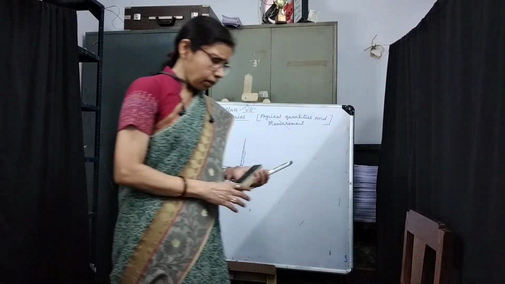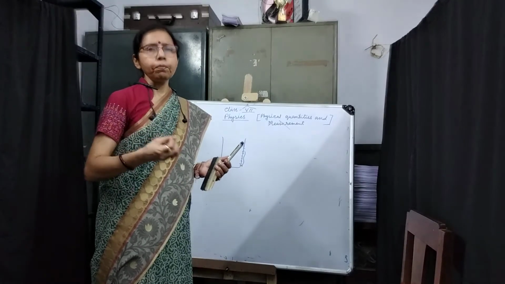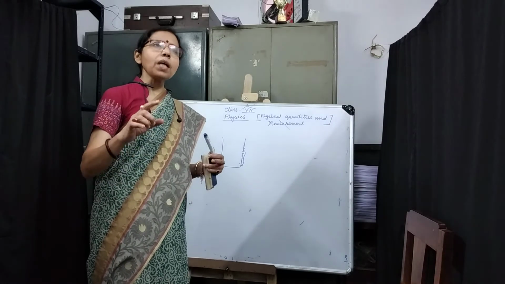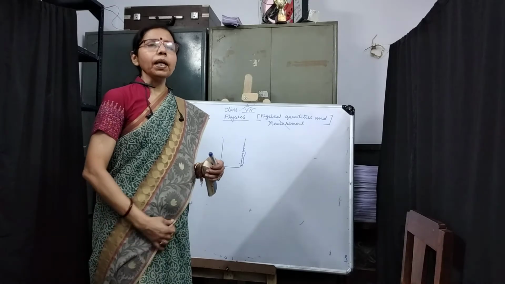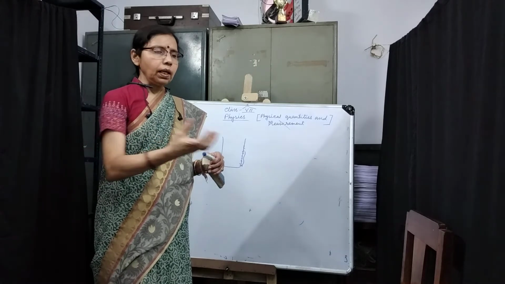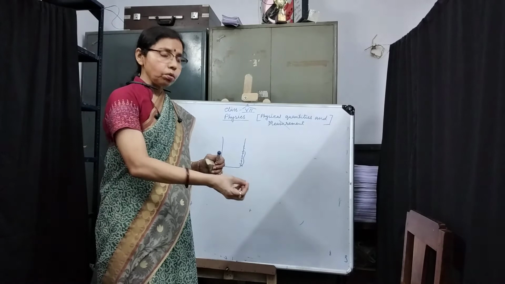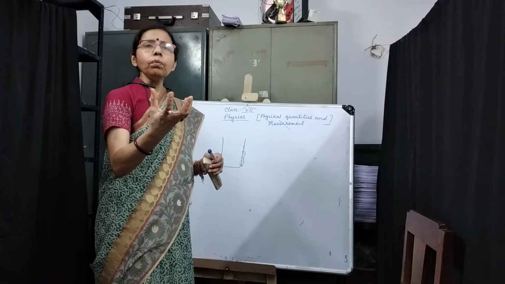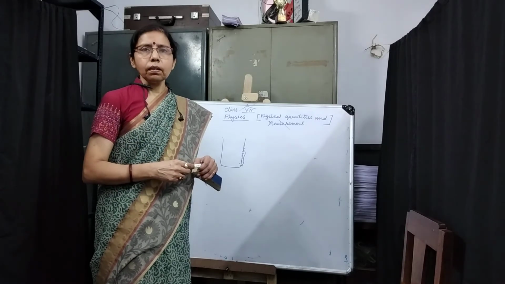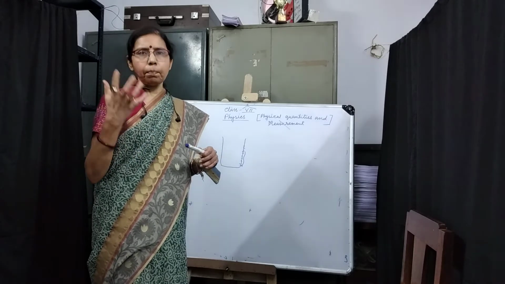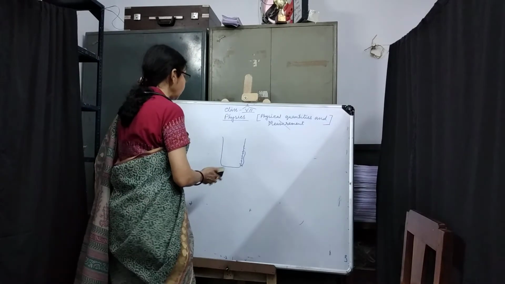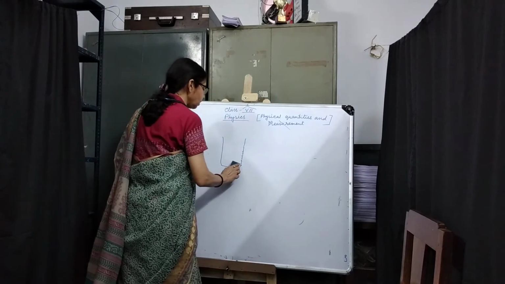But in some cases we have to measure the volume of objects that do not have a definite shape. Those that have length, breadth and height, we can measure. But there are some objects which do not have a definite shape, like the key of a room. Suppose we want the volume of an irregularly shaped stone. How can we measure it? To measure the volume of an irregularly shaped object, we take the help of a measuring cylinder.